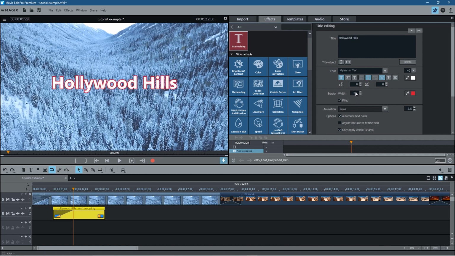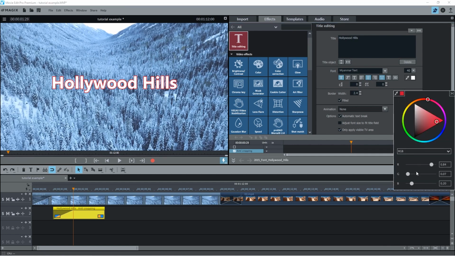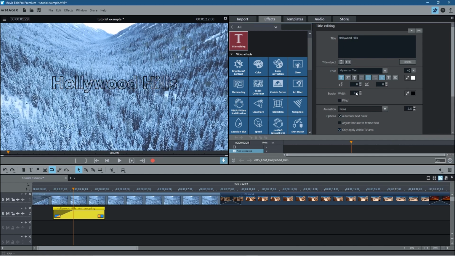These are not things I'm saying to do, but I think the border like this but black will be better. So if we set all of these down to 0 values, that will be black, and we can click here and we can drag, right? Let's just see, what did I do? Filled. So if you turn this off, it will be like hollow. I think actually that looks pretty good, right?